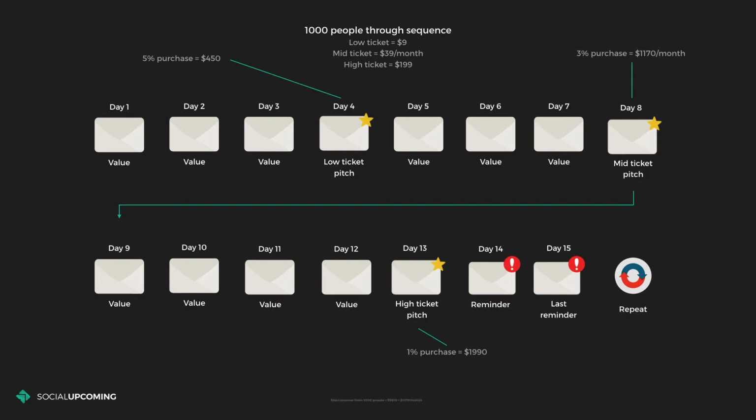We have now excluded the result we would get with the reminders, but in total with 5, 3, and 1% purchase rates, we will make a total revenue of $3,610 now, and then if all subscribers were to keep up the monthly subscription, we will make $1,170 a month. So that's just from 1,000 people. And you could say that the lifetime value for 1,000 people for 1 month is $3.6 per subscriber. So if you were to acquire a subscriber for less than $3.60, you will make a profit.